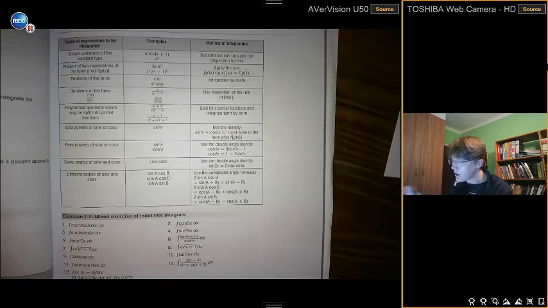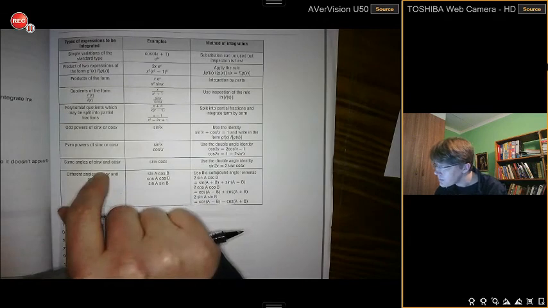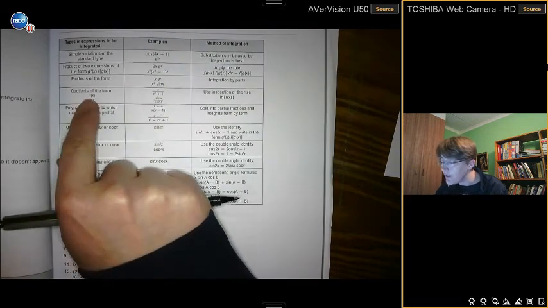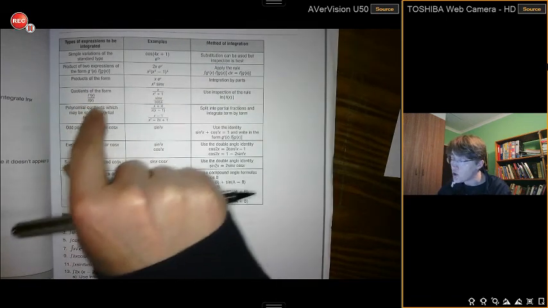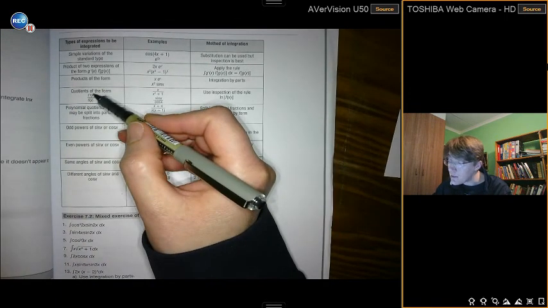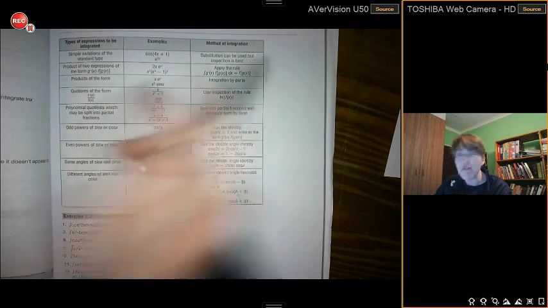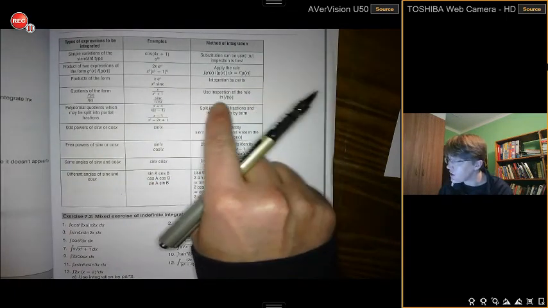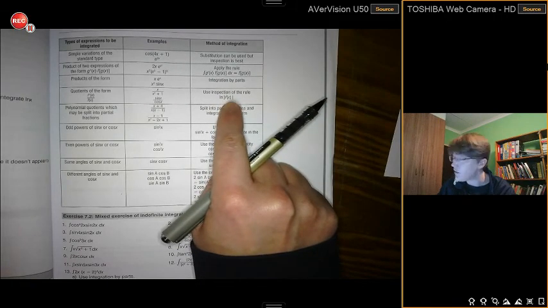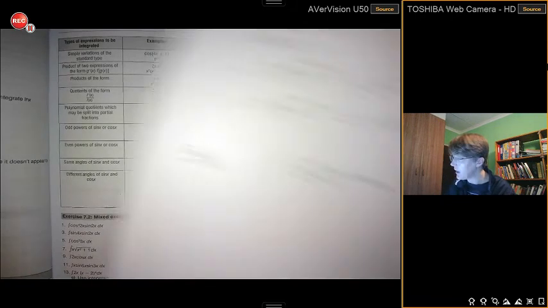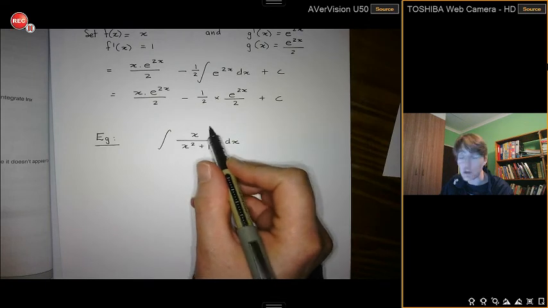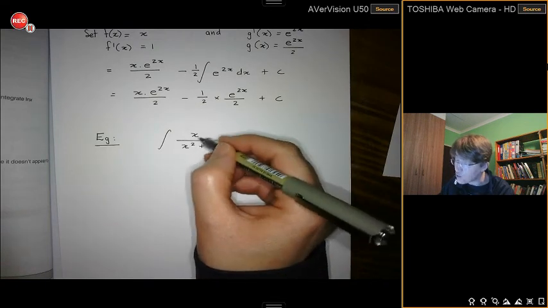Then the next one they ask you to watch out for is the following one. This one specifically talks about quotients of the form the derivative of f(x) over f(x). So the moment you have a quotient or a fraction where the derivative of the denominator is potentially the numerator, and you can fix those as well, then we're going to use inspection of the rule ln of the absolute value. Please remember that absolute value. So in this case, there's a fraction. The denominator is x squared plus 1, the numerator is x, which means this is potentially the derivative of the denominator.